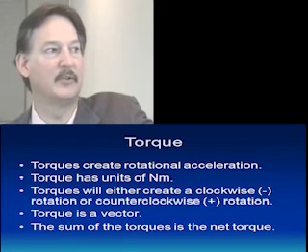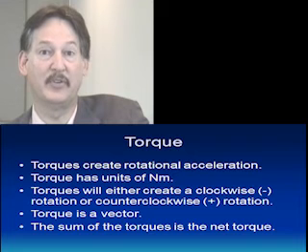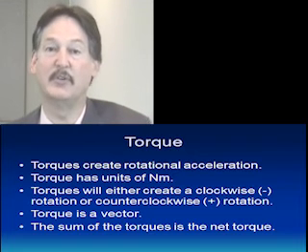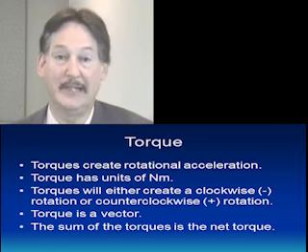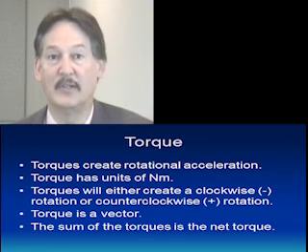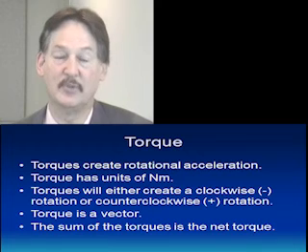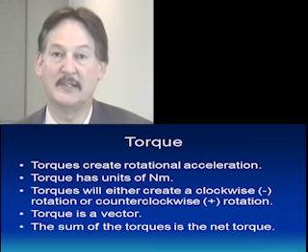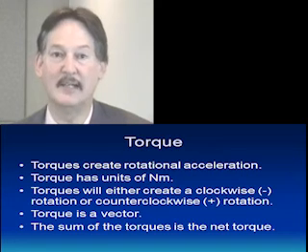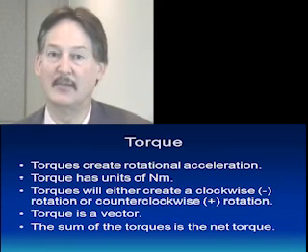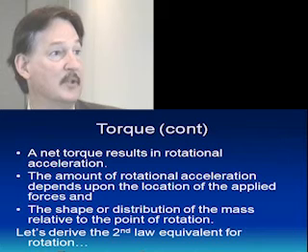deal with planar torques. The sum of the torques then, just like in Newton's second law with the sum of the forces, the sum of the torques is going to be referred to as the net torque. In other words, you may have forces applied to an object that want to influence it to rotate clockwise, and other forces applied that want to influence it to rotate counterclockwise. And so we're going to take those positive counterclockwise torques, subtract the negative clockwise torques, and we'll have a remaining net torque that's responsible for the rotational motion.